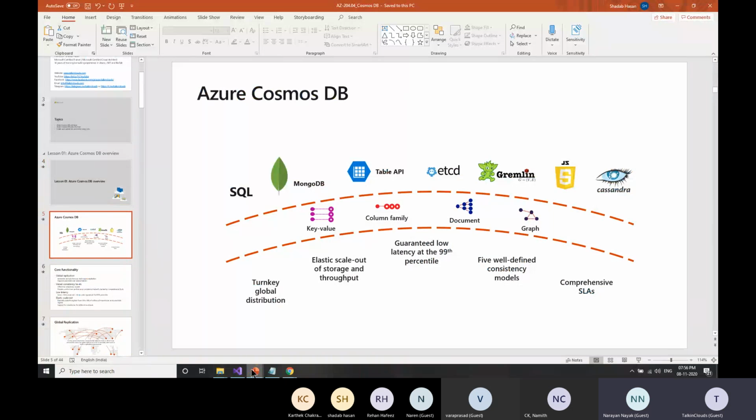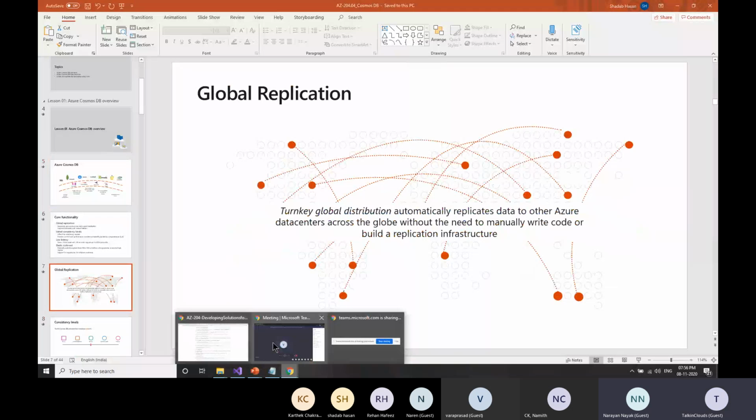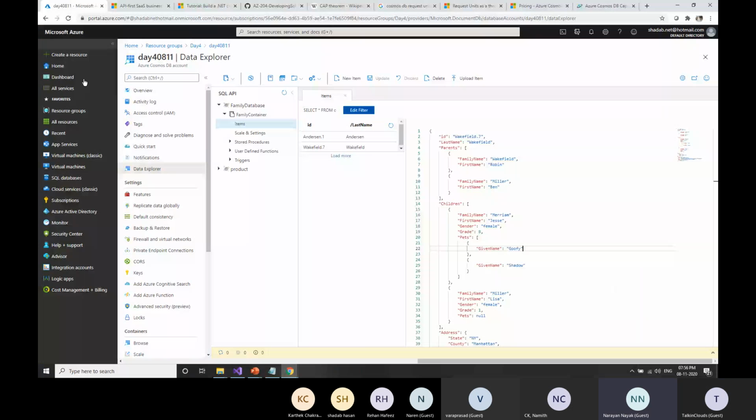One quick question. If we want to save any file type of data, like a Word document or text document, will it be saved directly in Cosmos DB, or will it be saved somewhere and the reference placed here? What kind of document?